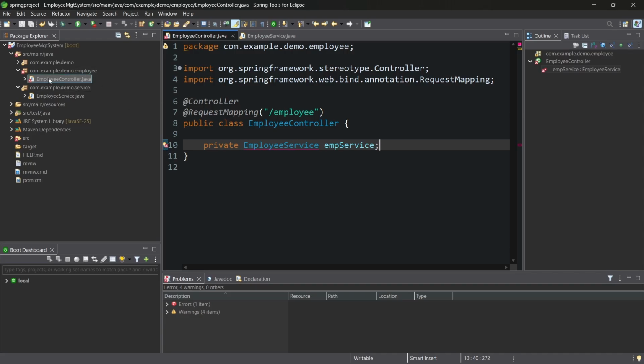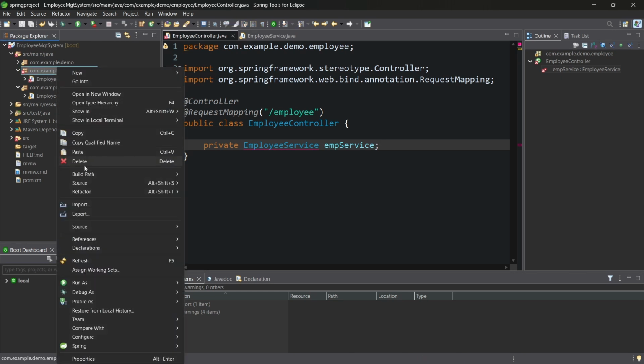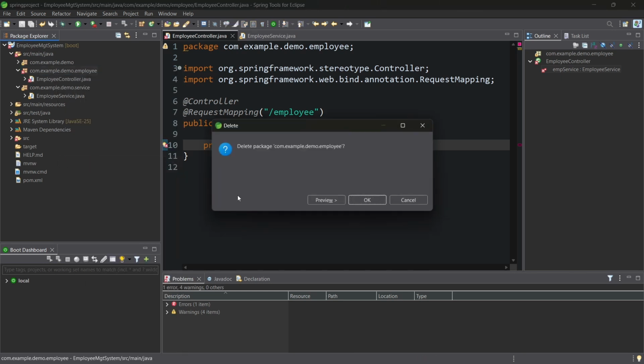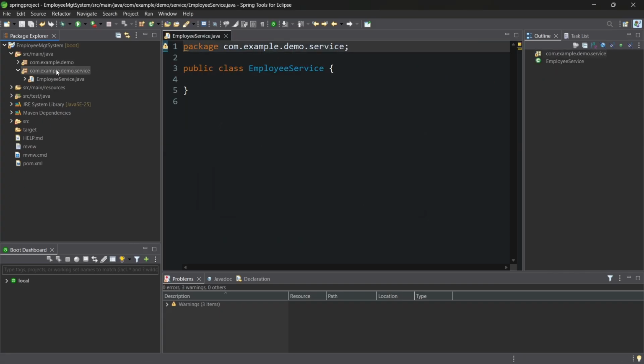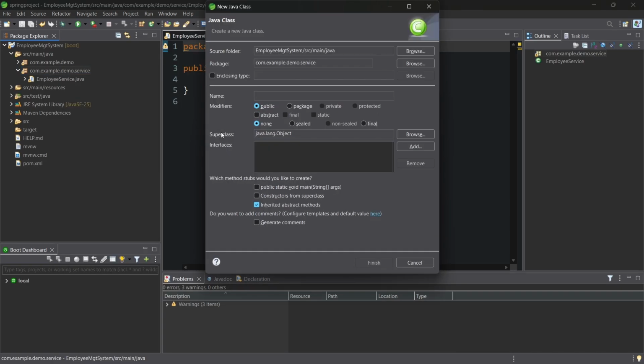So I will create this one again, because otherwise you will be confused. I will delete this one and we'll create a package again. The new class name will be EmployeeController, inside the demo.controller package.